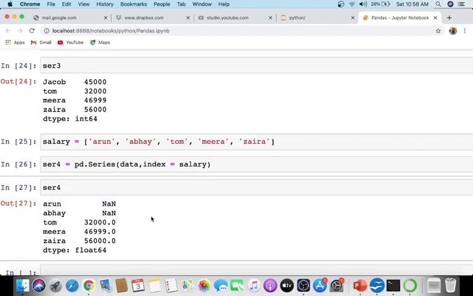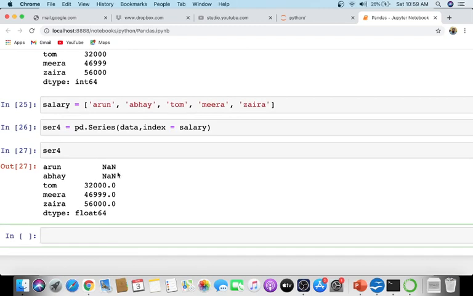In this way you can use methods to check whether there are NaN values. If you have a long list and you want to check whether there are NaN values in it, you can simply use the isnull method, and you have to give the object.